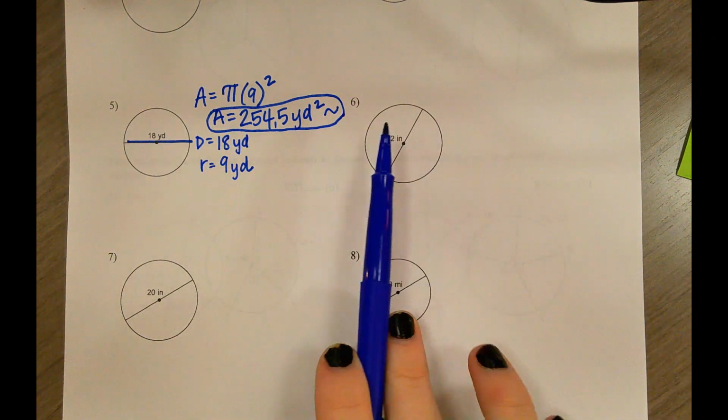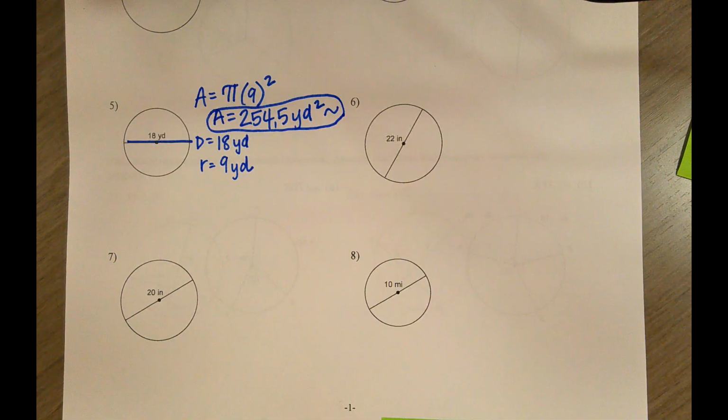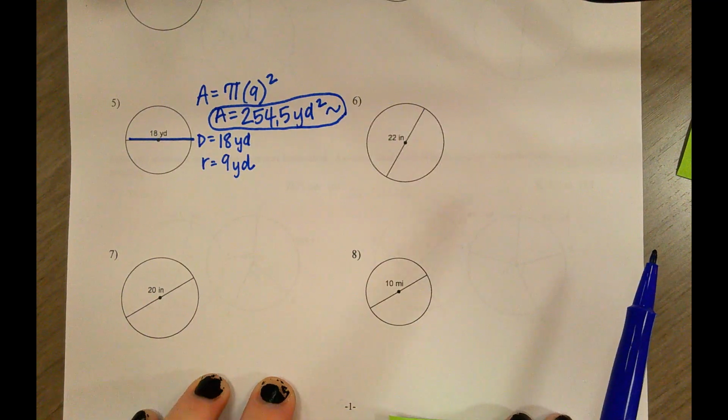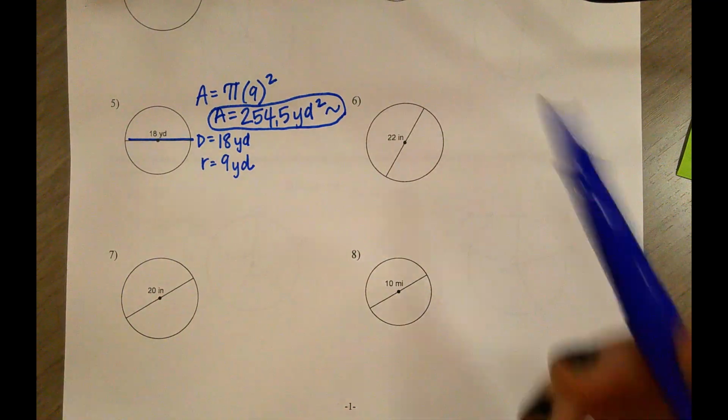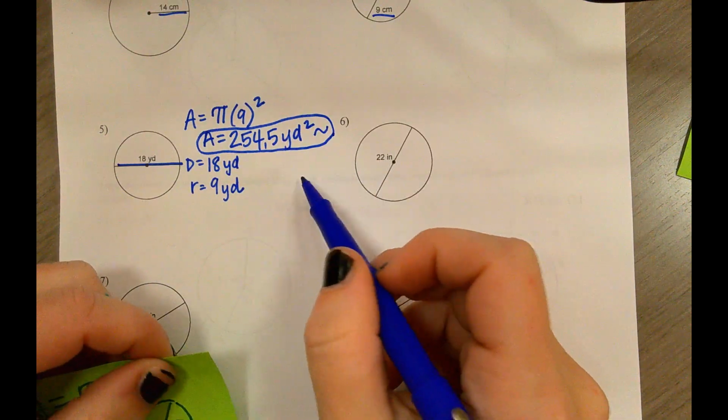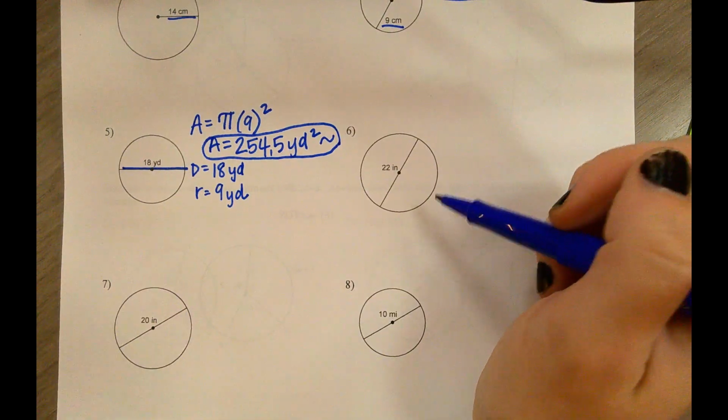Before I give you the answers for 6 through 8, do we want to see another example worked out, or do we feel good about this section? Area and circumference are a little bit more simple because we're used to plugging in things for formulas with area and perimeter. Makes it a little bit easier. So let's see. I'll give you an answer key.